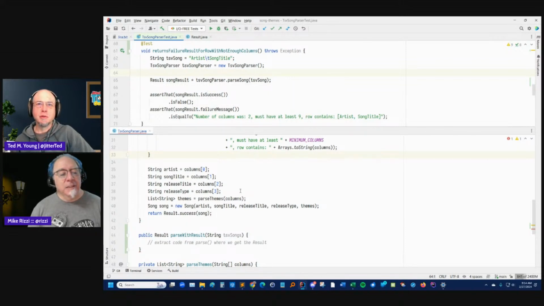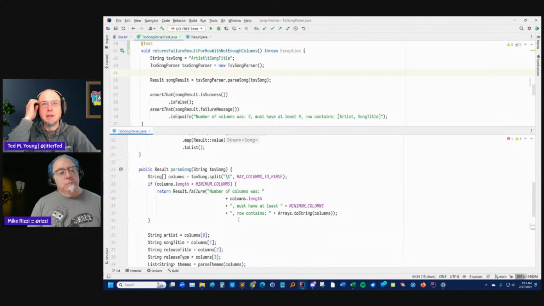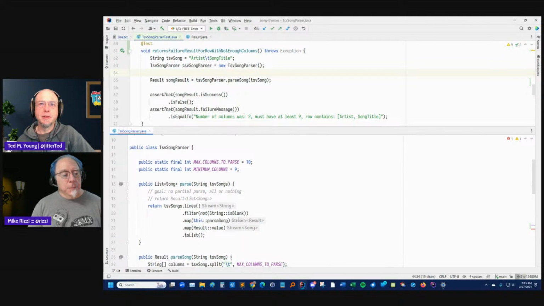I'm just not sure why we had parse with result, because we already have the parse song method returning a result. What does the parse songs method return? The one above it? Okay, so that's the one we want to eventually change, like we wrote in the goal. Oh, okay, I know why.